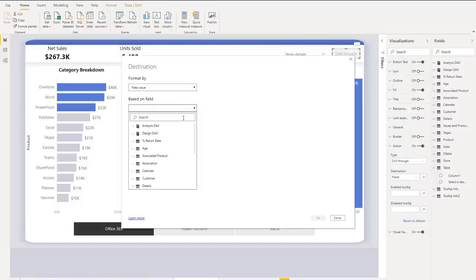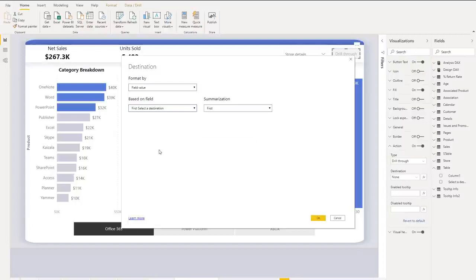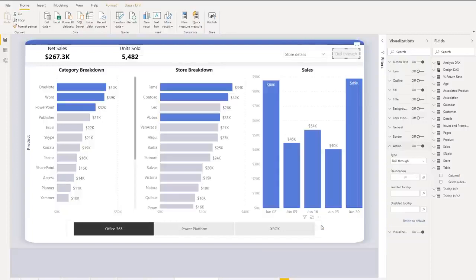So this would be the select destination that we created over here. And so we can just keep with the summarization first because we already went ahead and changed the slicer to a single select slicer. So we're gonna hit OK.